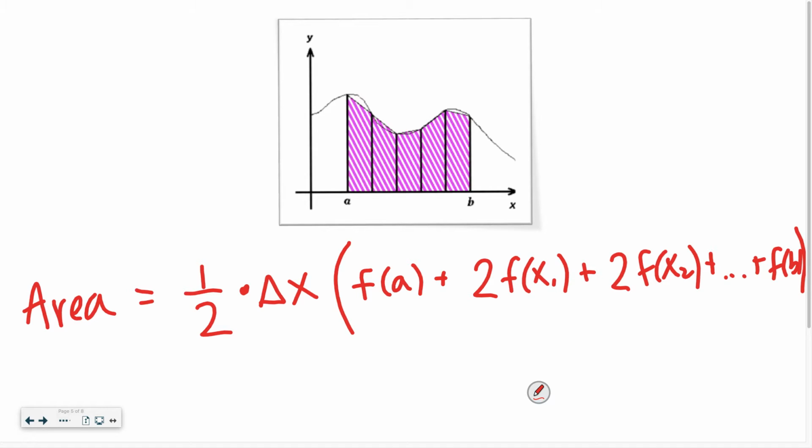We use the very left of our interval. We use the very right of our interval. So if you have 5 trapezoids, you're going to have 6 numbers added together in here because we have to start on the right and end on the left. Do you see what I mean by that? Okay. In the pink one that we just did, we had 4 trapezoids, but we had 5 numbers inside that we added together.